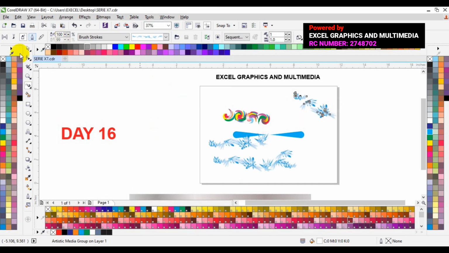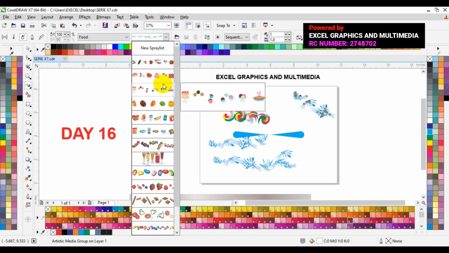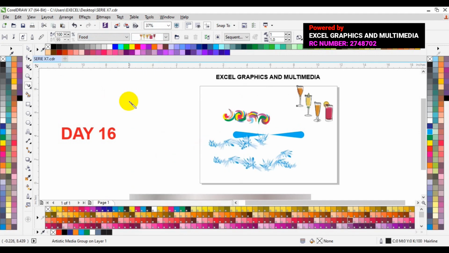Good. And you can come here and change the format, wood. You can click on this and select any type of wood. So it's going to automatically update. You can draw a larger one. So these are the set of wood.